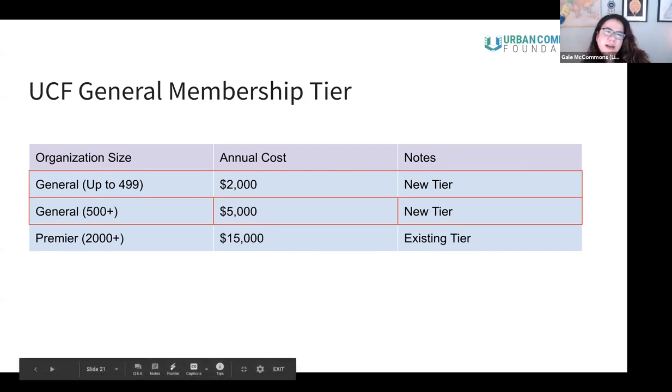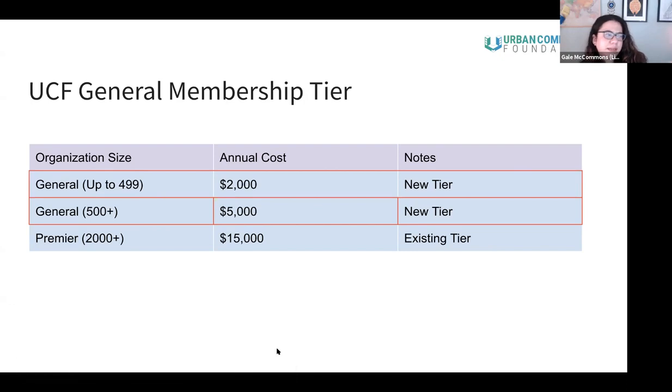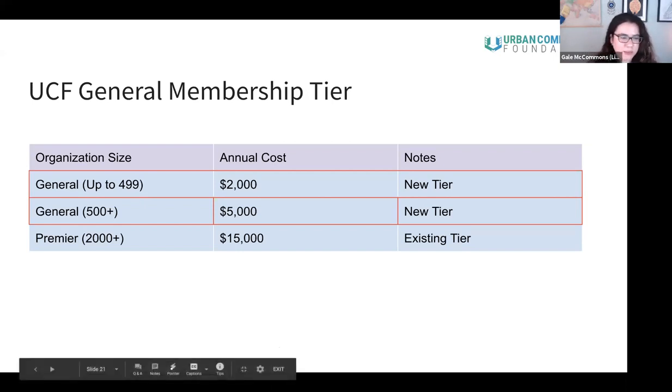Any more questions on this part of the foundation? I know this is like belts and suspenders, the boring operational stuff, not the cool tech stuff, and we don't talk about it a lot, but any other questions on this and the operations? I don't see any unmutes. If you have questions after we hang up or things you want to know more about, I'm on the UCF Slack, or you can email me as well. I think we're good, Sean, on this one. I don't see anyone else unmuting.